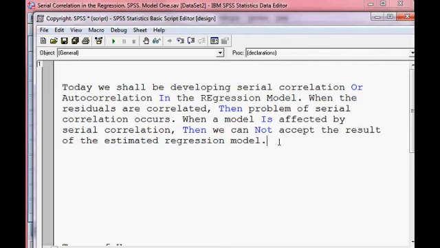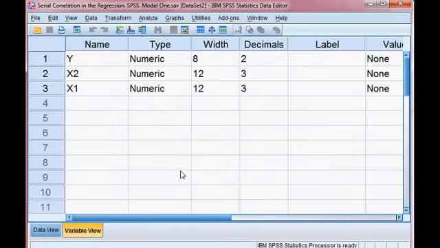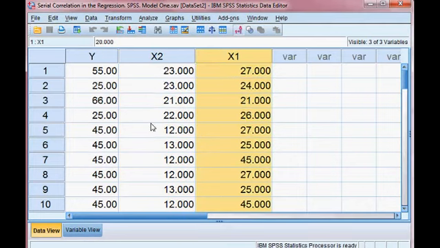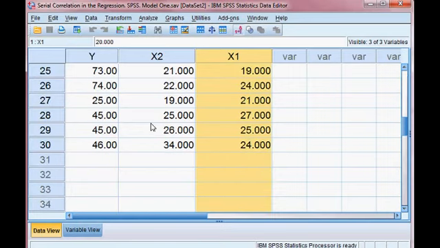Okay, now we shall develop a serial correlation from our data. Suppose it is our data. We have three variables, y, x1, x2. You can see y is the dependent variable and x1 and x2 are the independent variables.